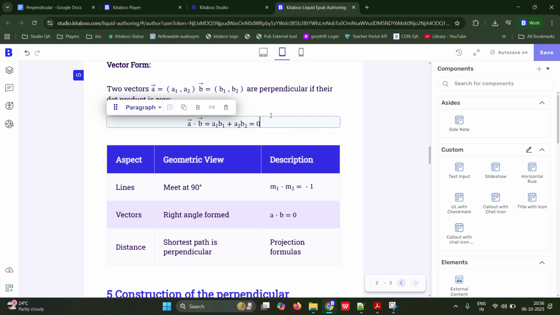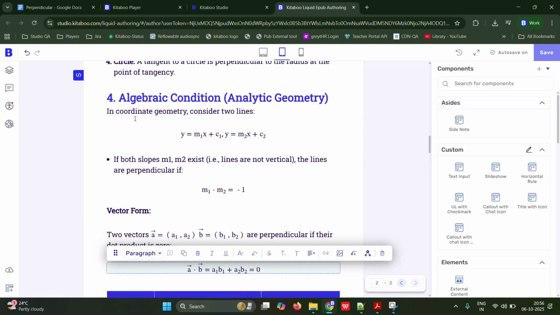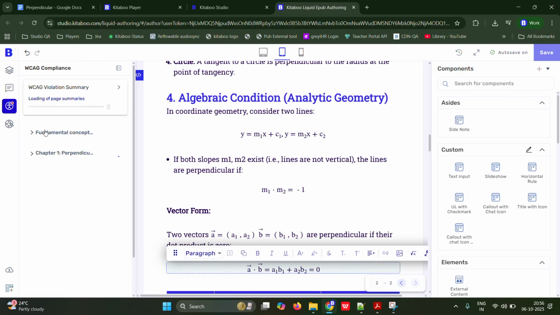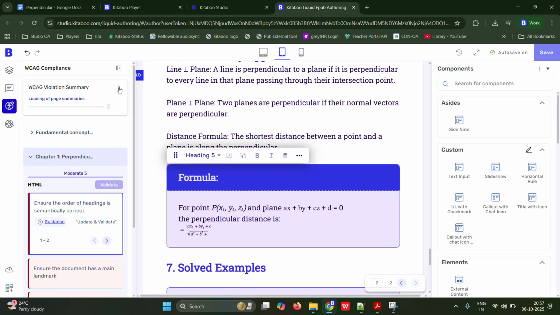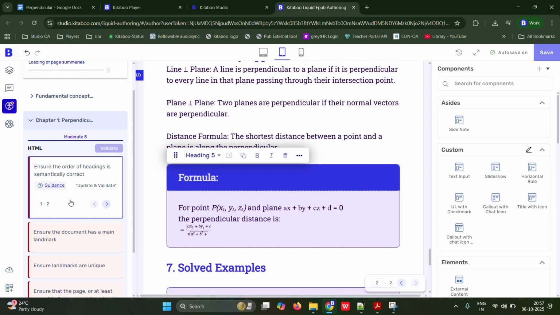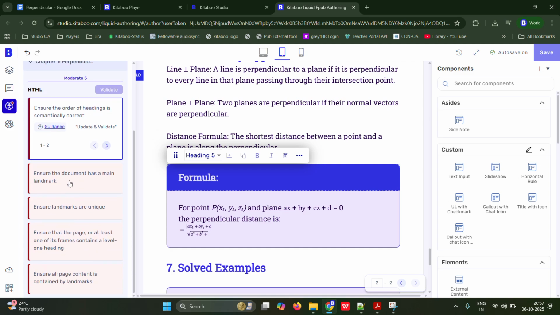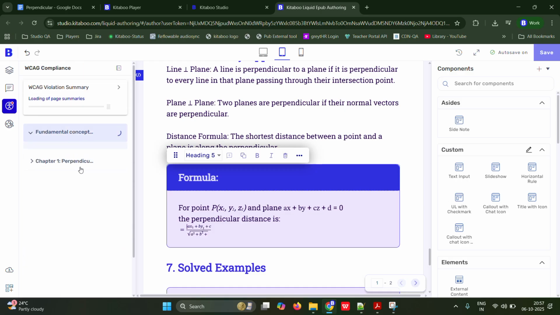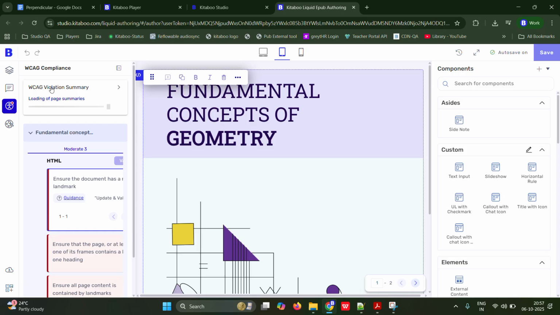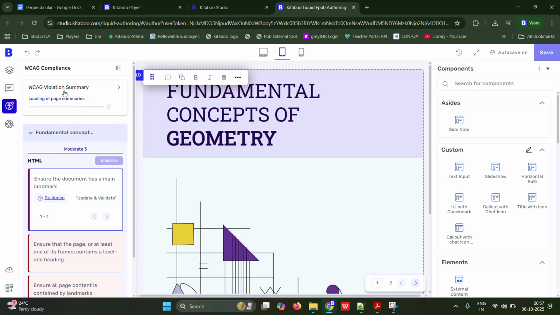Apart from this, you can also see we are providing the inline WCAG checker option where you can validate the content, how accessible the content is, or what types of errors you need to fix on it. So you can click on this particular thing. You can see it has highlighted a couple of issues. The main landmark is missing. The alt text, some of the pages are not having the alt text, so you can fix that as well. And on the top, you can see the report as well.